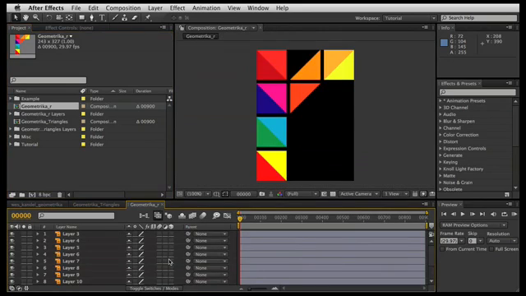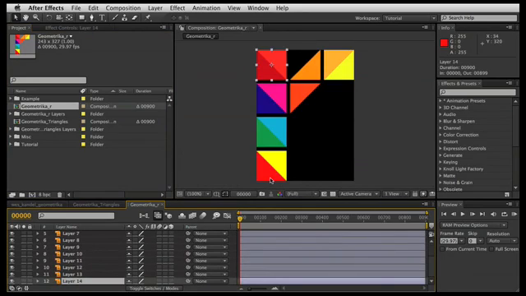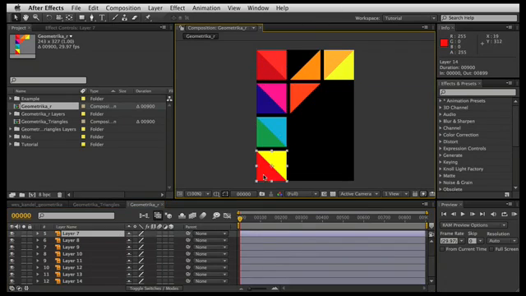And we'll double click, and now we basically need to set these guys up in the same way that we did the other one. All right, the first thing we need to think about now that we've got this in our composition is the way that this is going to interact. We're going to be using parenting on these triangles in the same way that we did the abstract triangles. So I want to have an anchor point for this entire letter.